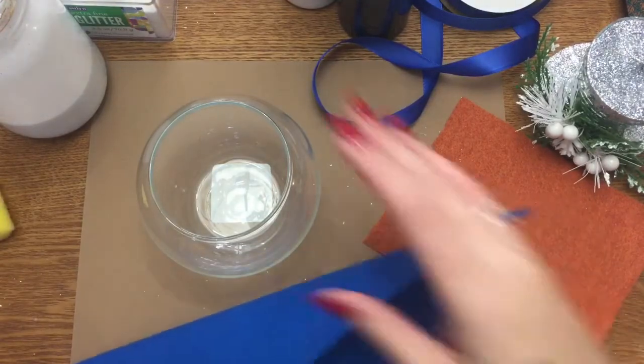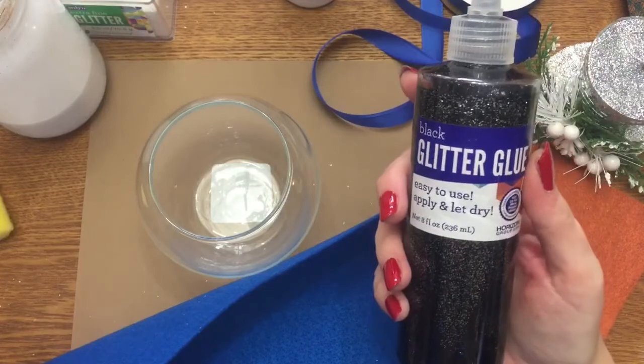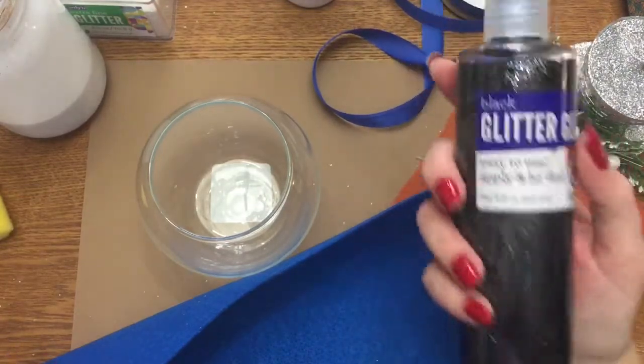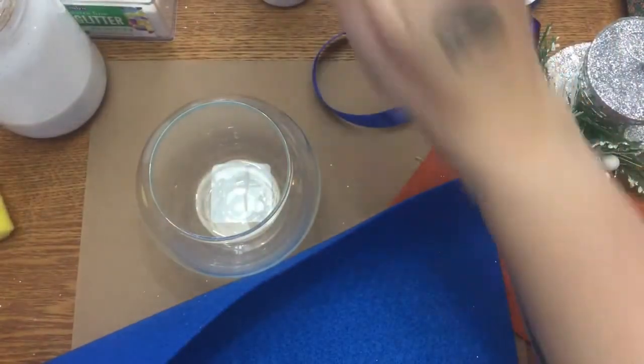You're also going to need something to paint his eyes and mouth on with. You can use fabric paint, acrylic paint, Sharpies, whatever you want to use. I'm going to use this black glitter glue that I got from Walmart. You're also going to need some white acrylic paint.